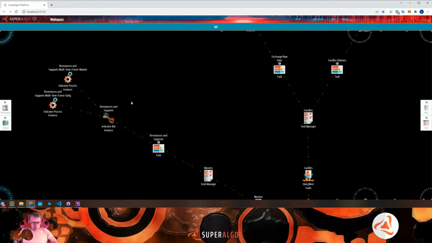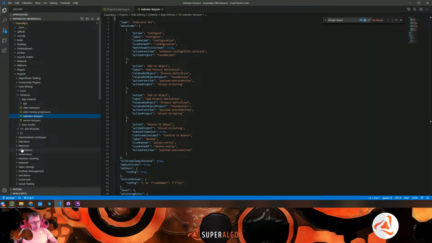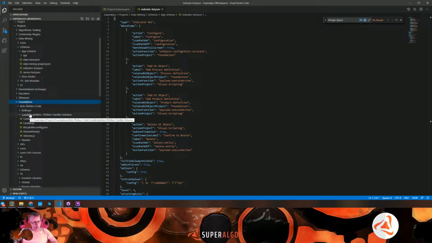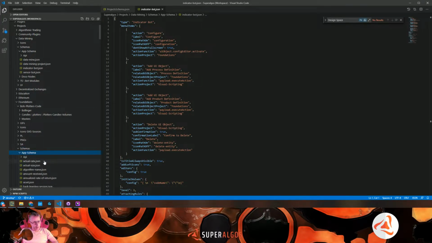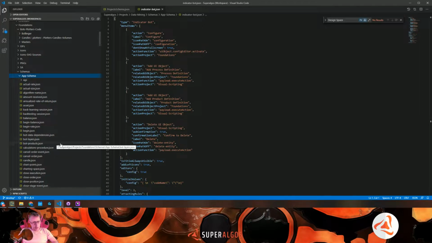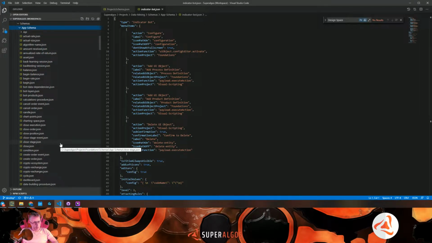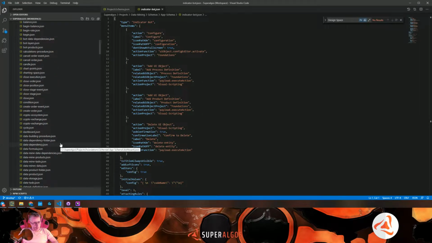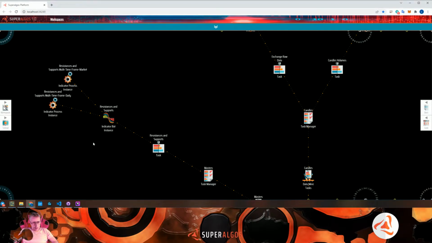And I bet that this definition is still at the Foundations project, that is the original project where everything was originally defined. So if we take a look at this, Foundation schema, ABB schema, we will have somewhere over here indicator bot instance.